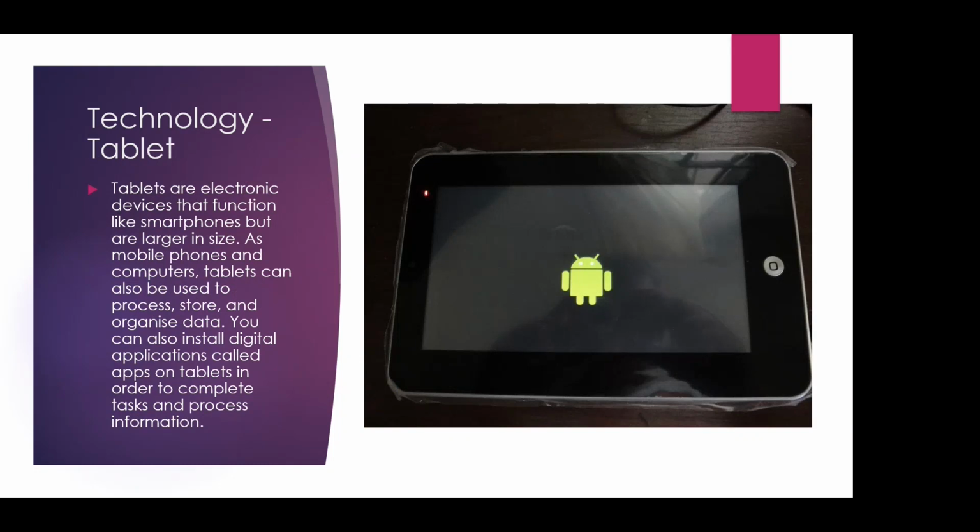And then we have our tablet technology, which is just changing all the time. Sometimes they're larger than a smartphone, smaller than a laptop, but a lot of people are doing work these days on tablets. Not only that, but you can even buy a keyboard for your tablet to make it easier to do tasks on a tablet.